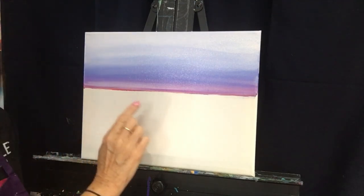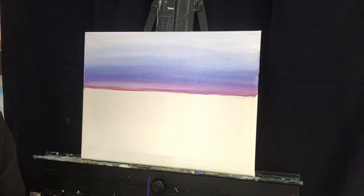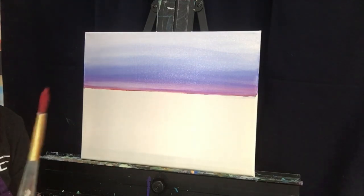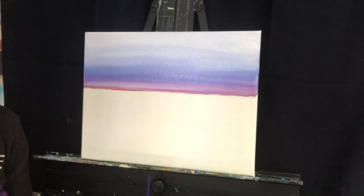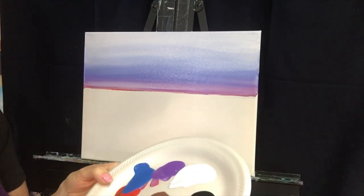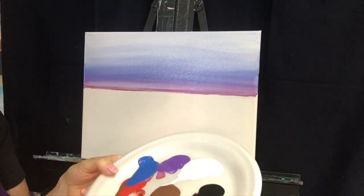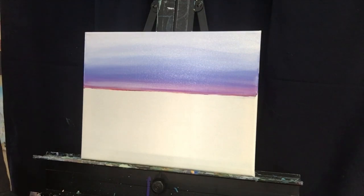and at this point I'm going to come in and lay out my barn. So to do that I'm going to just pick up my round brush. Any size round brush that's kind of smaller will work. I'm just going to be using this to draw with. So I get it wet and I'm going to roll it in a little bit of this red, maybe with a touch of black. Add a little touch of water to it.